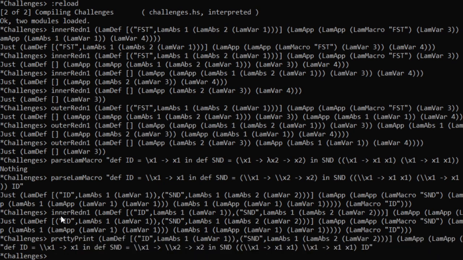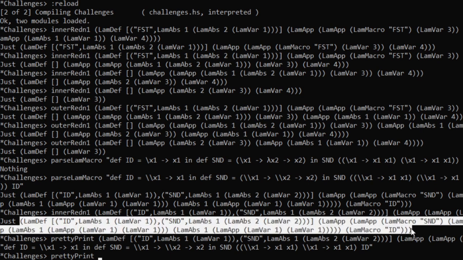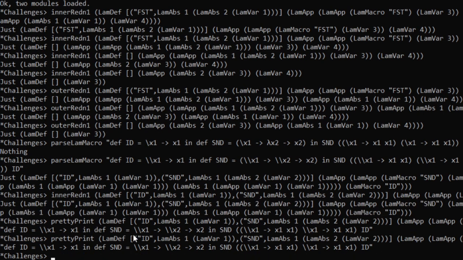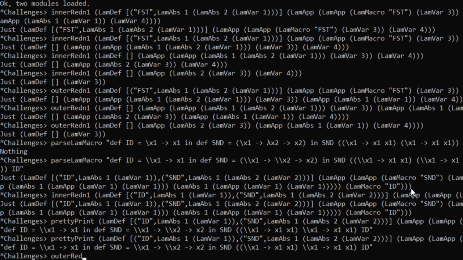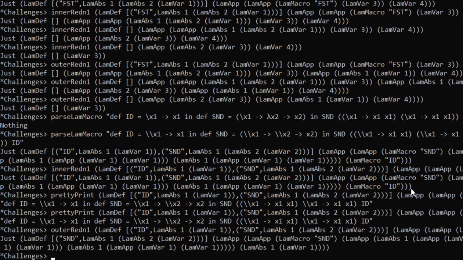Now let's check if these two things are the same. Here is the output that we just got. They look exactly the same to me. Fantastic. So inner red n1 is now looping on that, which sounds like it shouldn't be a thing that it's doing, but it is a thing that it should be doing, so that's fine. However, outer red n1 should be not. So let's count steps.